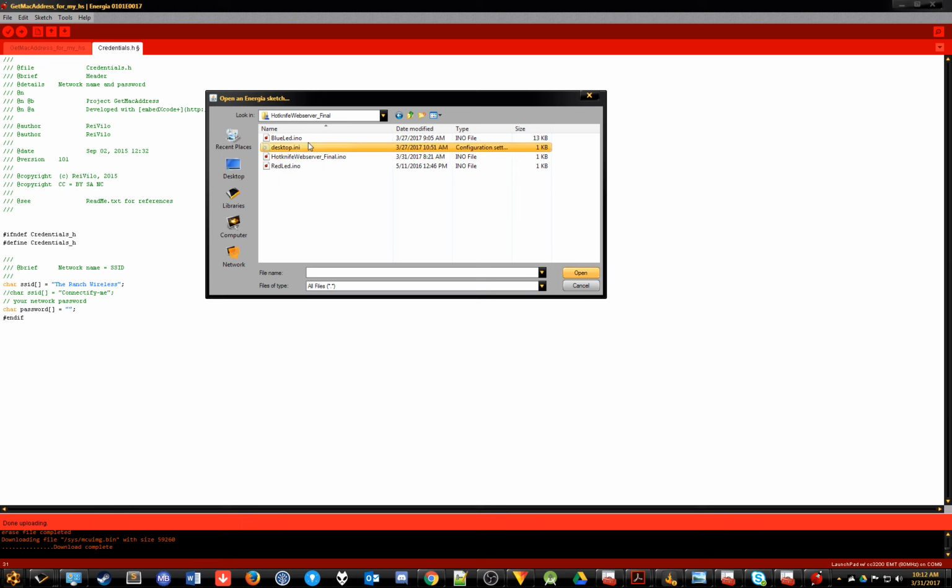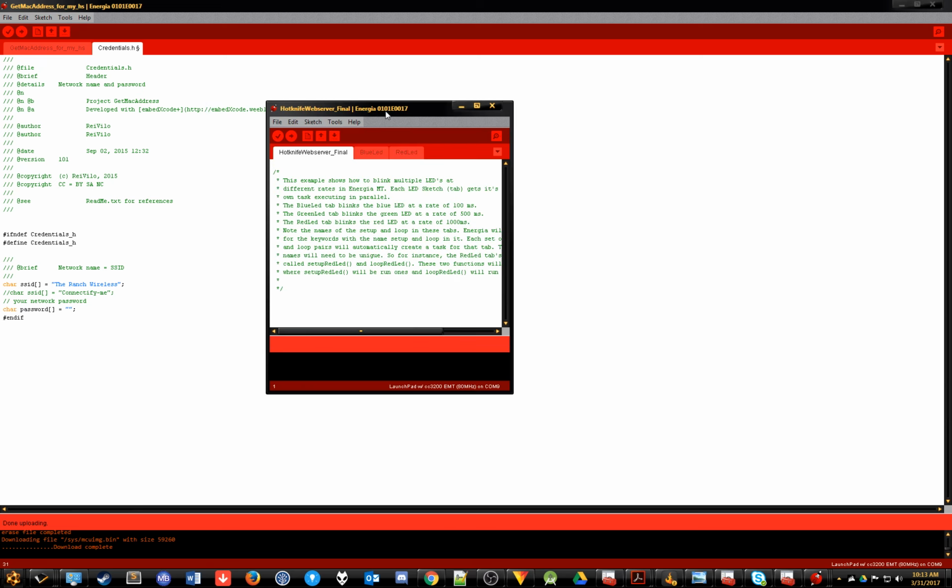If you open the other ones, it'll give you some weird glitch. It'll tell you this is not in the correct folder, because the name of the program has to be in a folder of the same name. So if you try and open this, it'll give you a weird error. Don't do that, just open this instead. And if you do open it by mistake, just cancel it and say no, I don't want to create another folder. So just make sure you click on this, and it'll open it.